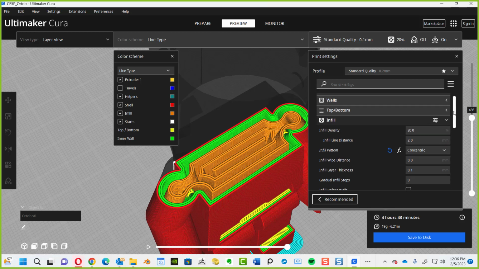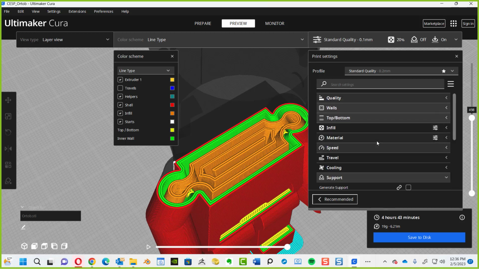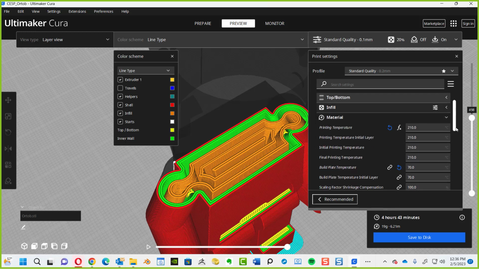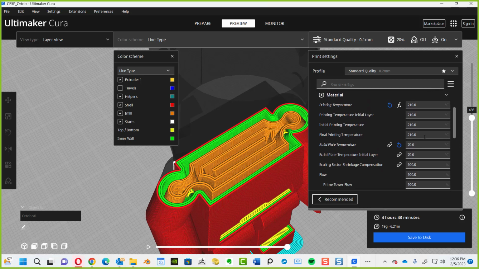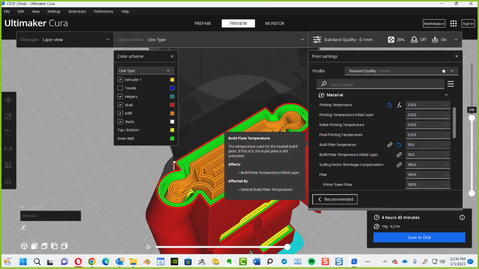So if I go down next over here to our material, this is where you set the temperature of your nozzle and your bed. Your bed should never go, for PLA, beyond 70. I went to 70 only because of the peeling I was having on the bed in the ends, and I figured the higher temperature would help with that.